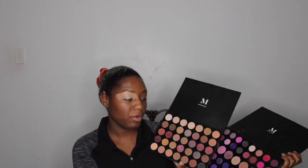Today, we're going to be using two eyeshadow palettes from Morphe. The first one is this really mauve and purpley palette. I don't know any of the names of these palettes, of course. I'm a huge Morphe fan, so after a while I forget. So I made my mom buy me this one for my birthday this year, and then the other palette that I'm using is this palette that I got from one of my friends.